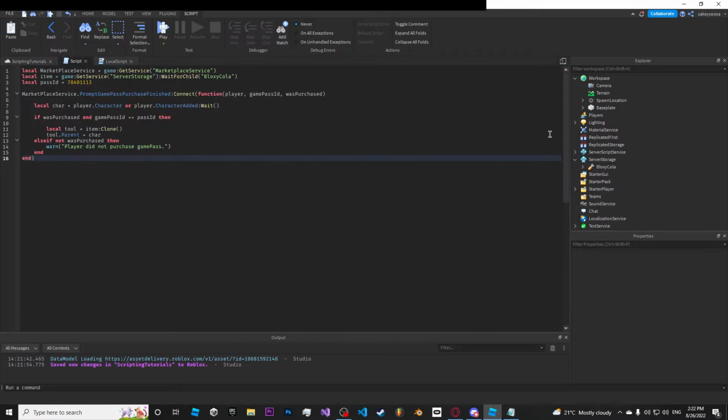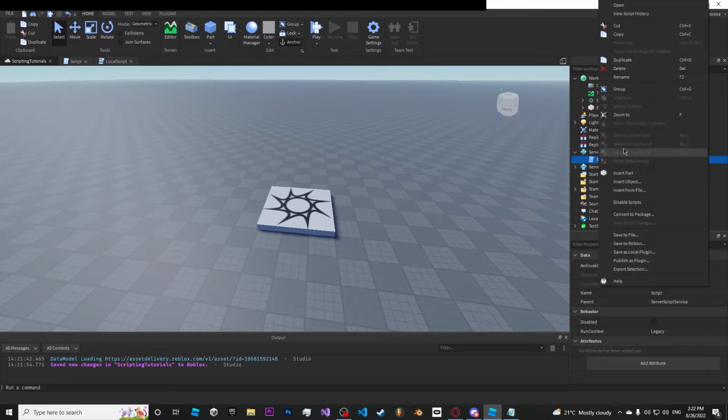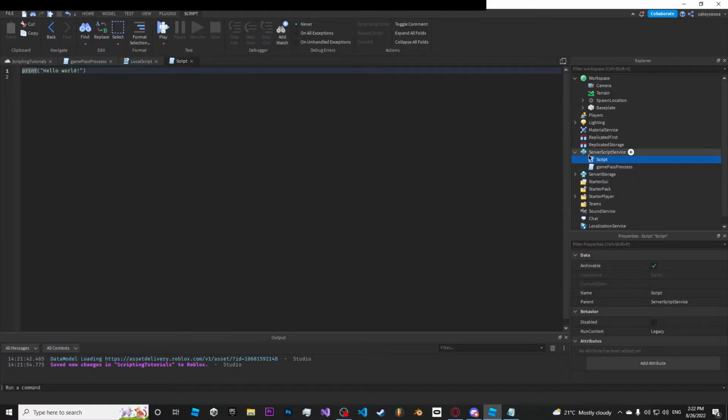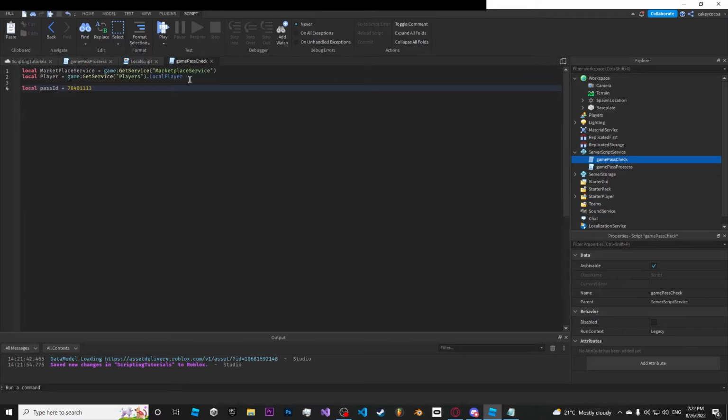So to check if a player has it, I'm gonna make a separate script. So this is the game pass process. And this is gonna be game pass check. So we're gonna copy these variables. Gonna take care of the player.